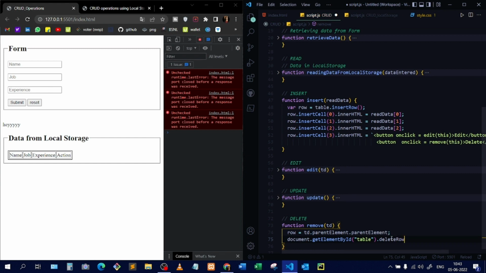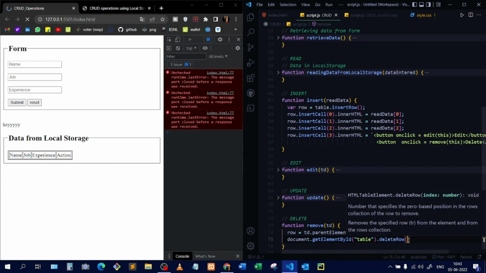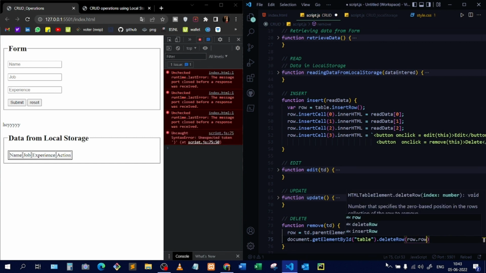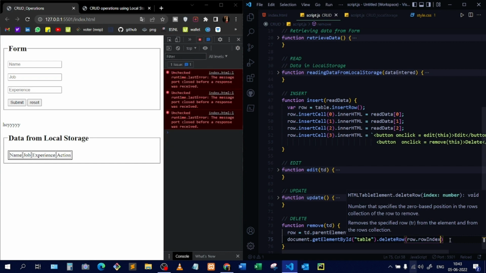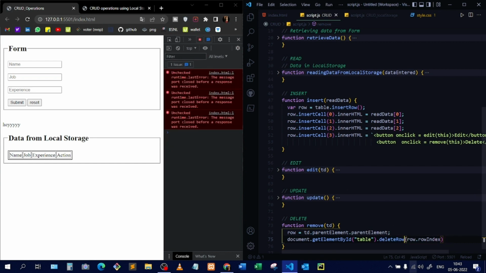I need to delete a specific row, so I'll pass the index of that specific row. How will I do that? I'll write row, this row that I fetched, dot rowIndex. It will return the current row index, and it will delete that specific row. So this is how the delete function is written.